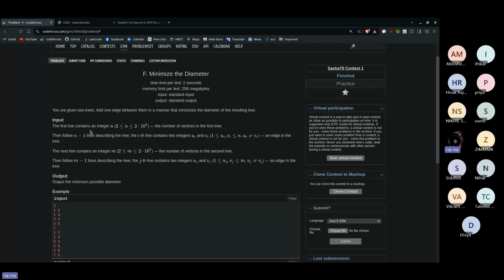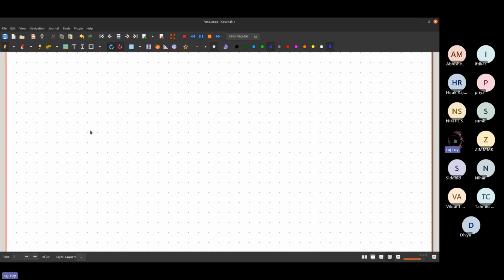and then read the constraints as well. Those are very important. Okay, I hope you are done with reading this statement. So this problem is asking, you will be given two trees.